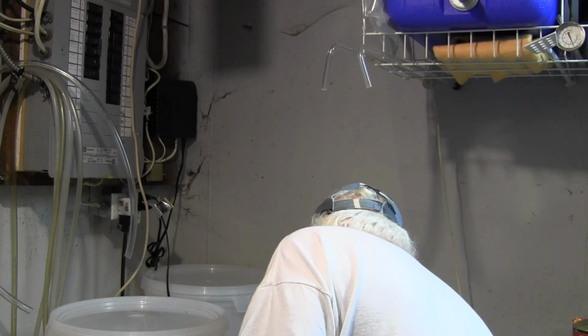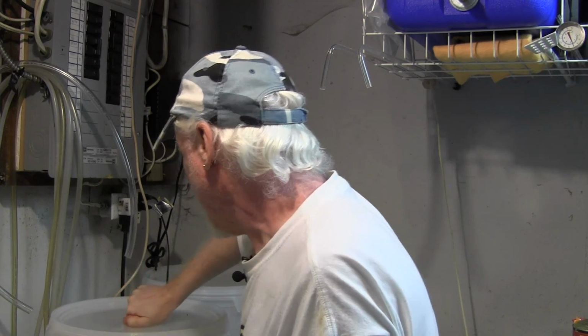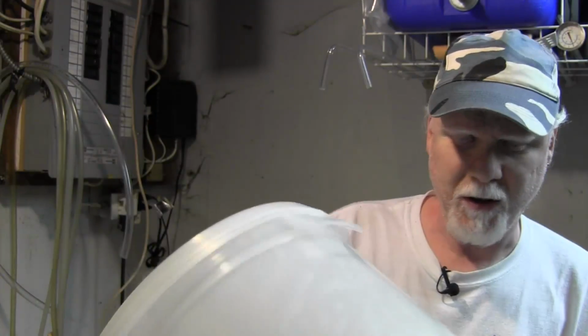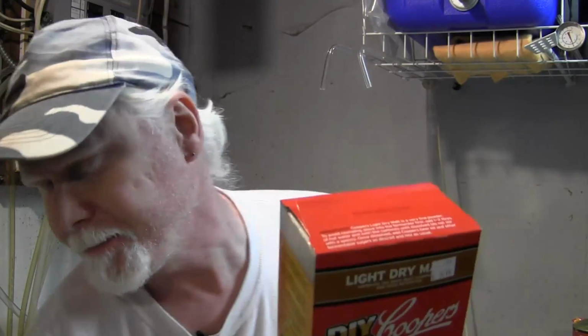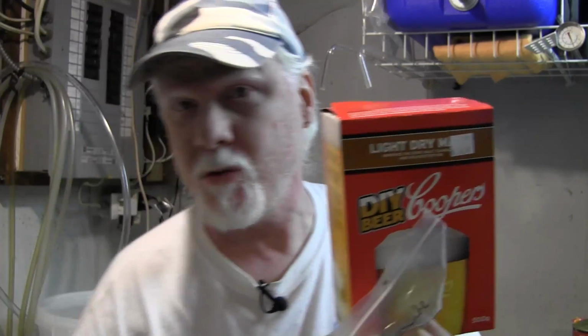Maybe we'll put a thing in here so it doesn't leak out while we're doing it. And I'll just swish it all around. Get all the surfaces and that. So you don't need to watch me do that. I'll do that off camera. I'm going to take the dry malt extract, the hops, the dextrose up to the kitchen, to the stove, where we're going to do the hop addition. So I'll be up there in just a moment. We'll see it there.